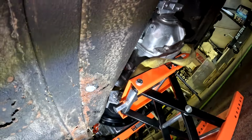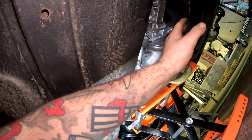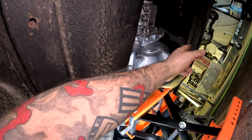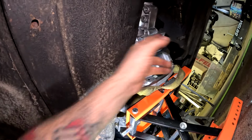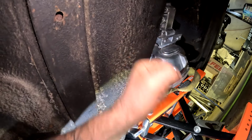Now, I have seen a few companies make transmission mounts for these things, and it basically is a piece of flat bar that runs across and bolts right to the floor of the car. Now, yeah, I'm not doing that. That's just not going to work. I feel like it's just going to rip a hole through the floor, especially with it being a manual car. It just doesn't seem like a great idea.